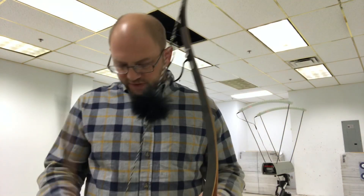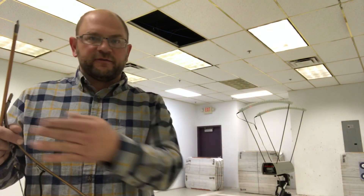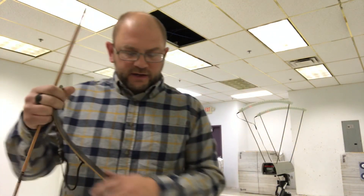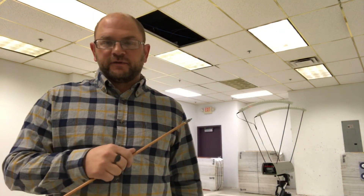We've probably established it's about 136 to 138 feet per second. We got 134, 136, and 138, so let's call it about 136 to 138 fps. I wasn't quite releasing perfectly since I'm trying to stay back from the chronograph screens. Now we're going to reduce brace height back down to seven and a half inches, do the chronograph again, do the spine test, and show you the results.